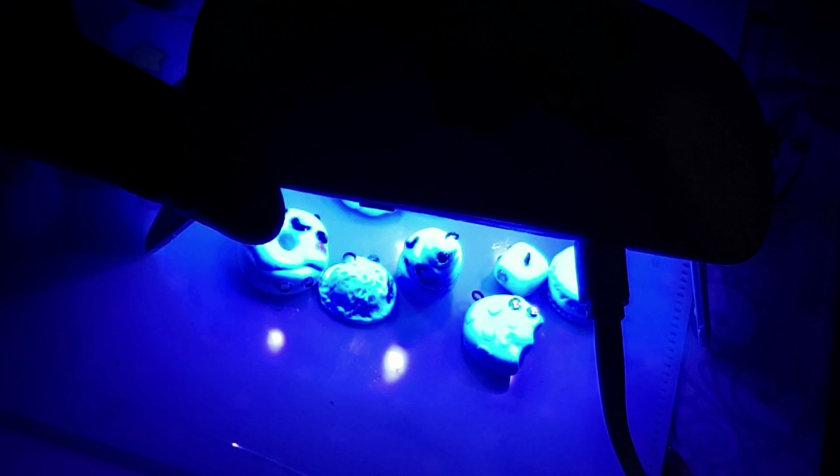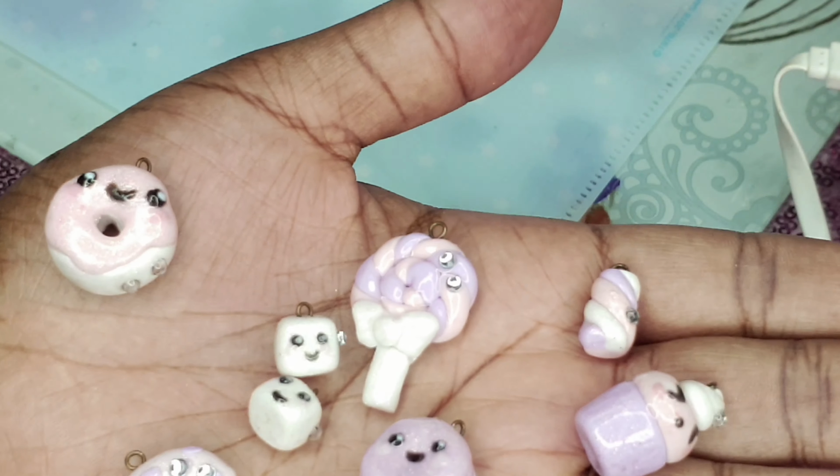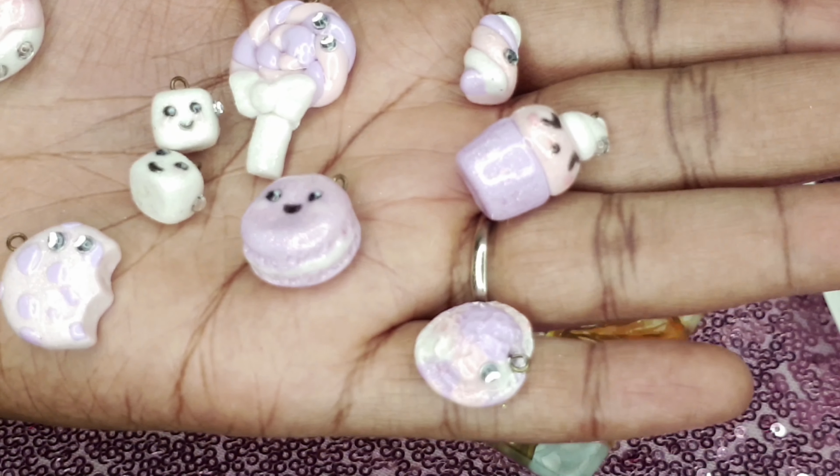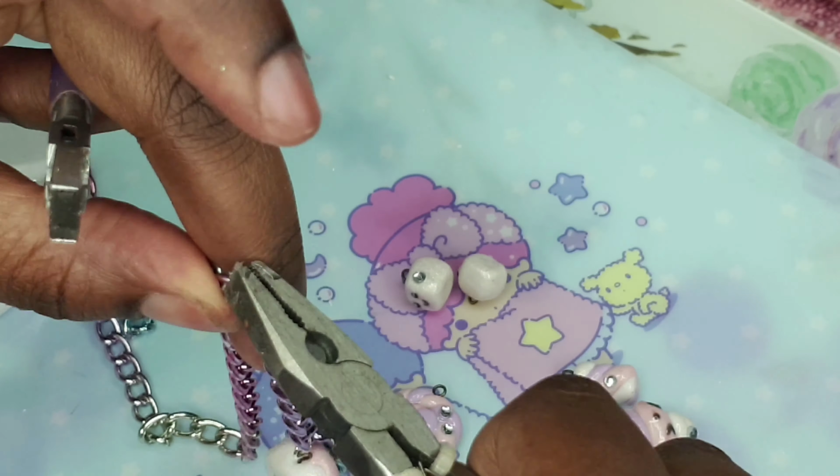After that, I covered them all with a very thin coat of UV resin, and I added on some little jewels as well. And then I left them to cure for about 10 minutes. Then I just attached them to my pastel chain, and look at the result.